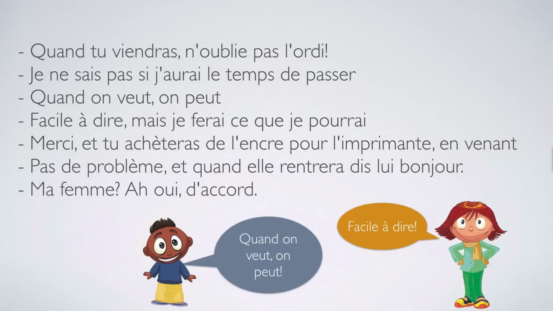Let's start the whole conversation again, sentence after sentence, and we're going to pronounce it the way we speak in France. Let's start with the first one. Quand tu viendras, oublie pas l'ordi. Je sais pas si j'aurai le temps de passer. Quand on veut, on peut. Facile à dire, mais je ferai ce que je pourrai.